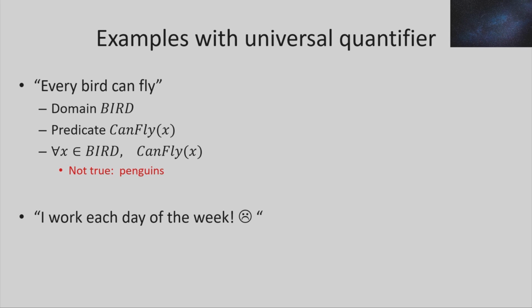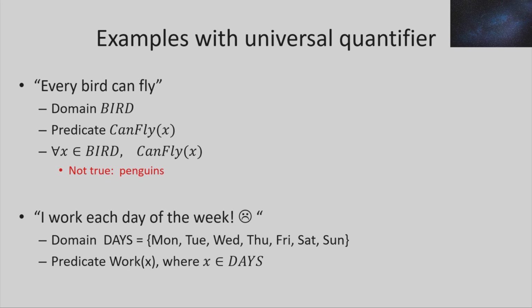So what is our domain? We are talking about days of the week, so our domain will be days of the week. What is our predicate? Do I work or do I not work? This is what can be true or can be false on any given day. So we will have a predicate work. We are not talking about anybody except for me. So the only thing that varies here is that x in the days. Do I work on Monday? Do I work on Tuesday? So we will have a predicate work, which takes a parameter x, which can take a value of the day of the week. And now we could write a formula.